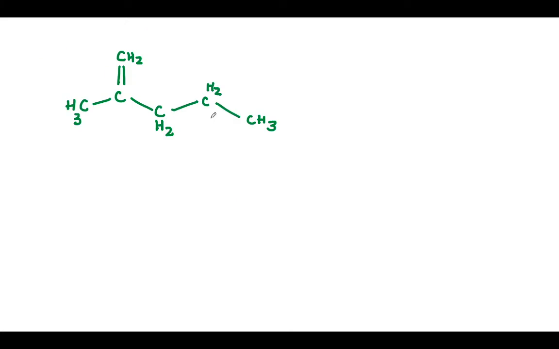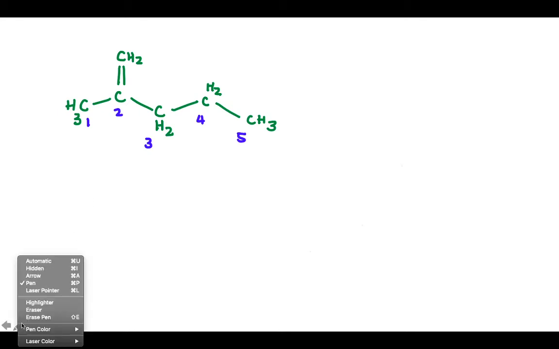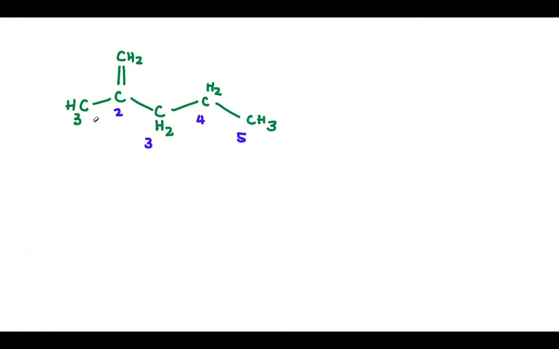So if you take a look here at this next example, I want you to try it. So maybe pause the video and give it a shot. And then when I take it up, you'll see if we got the right answer or not. So what we want to do is always include our double bond in our longest continuous carbon chain. So if we take a look here, I might be inclined to number it 1, 2, 3, 4, 5. Now, doing this excludes the double bond from the longest continuous carbon chain. I do not want that. I want to make sure that my longest continuous carbon chain contains that double bond.